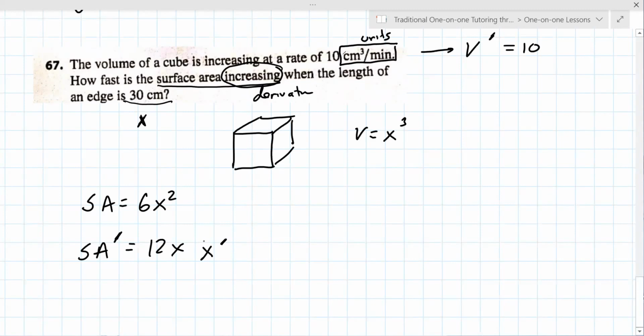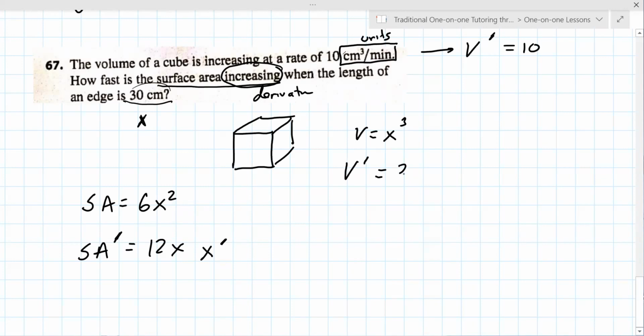Okay. And this is a good problem because you realize, oh, I don't have everything. Do you know X? Yes, here's X. Do you know X prime? No. So you have to get X prime from somewhere else. The only other equation you have over here is volume. So do you know the volume? You do know X, so that gives you the volume, but we want X prime. So that doesn't help you here. So you have to take a derivative.